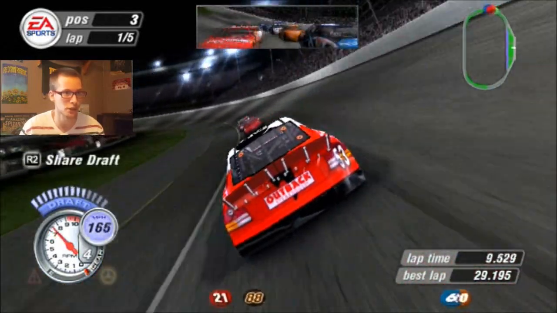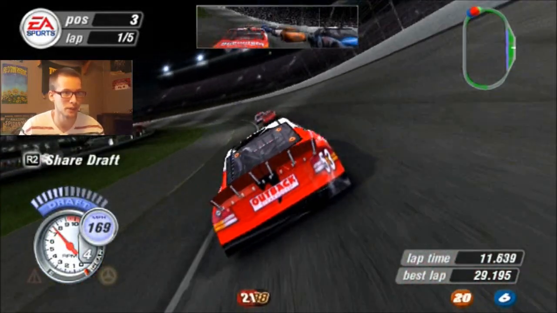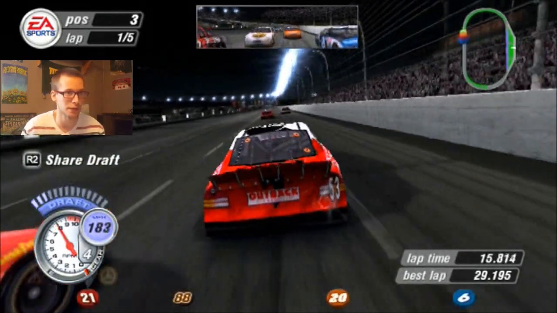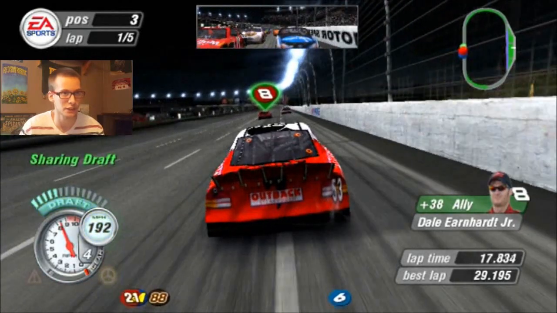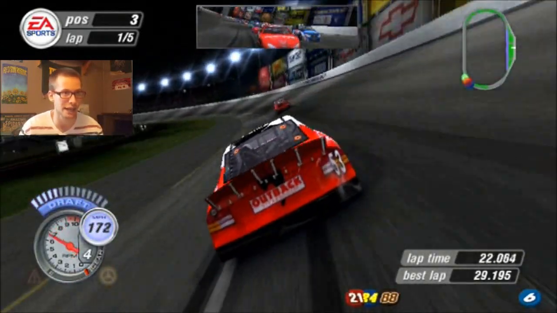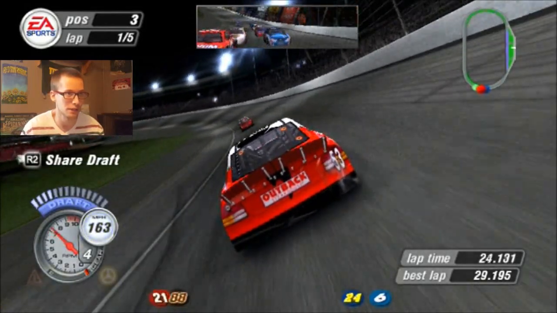There we go. And Sterling Marlin is leading this thing. Okay, then. Sterling Marlin is pretending to be Jay McMurray. Don't mind him. Golly, just like Ricky Rudd did at the start of the race, shot out of a cannon. Just take off.